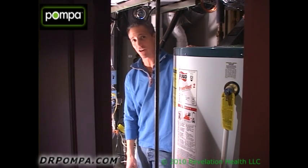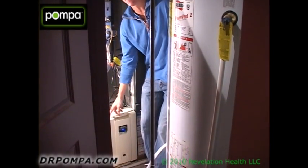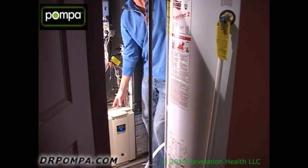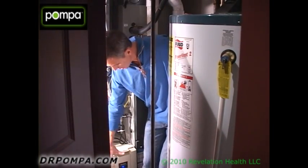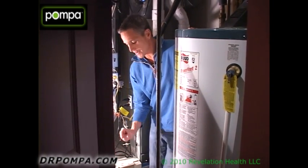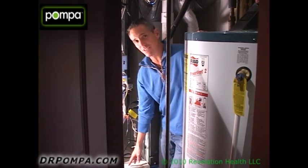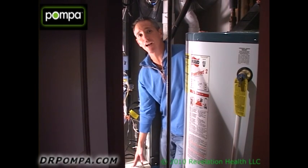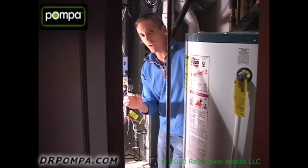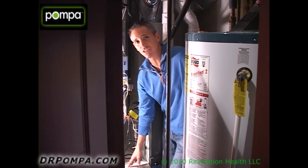So if we are going to regain our health or even maintain our health, we better have good air quality. The first thing I start with is air filtration. This is an April Air 5000 unit that is definitely needed for at least around 5,000 square feet like this home, where we have the air coming through. It's a much better filtration unit than just the electrical ones or the very thin ones that most people have. This is taking out a lot of mold spores and particulate matter that's in the air — those things carry toxins.